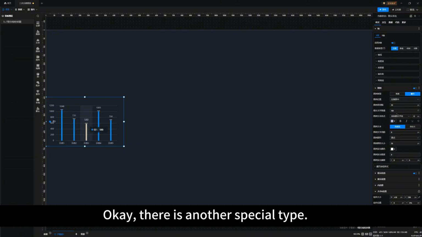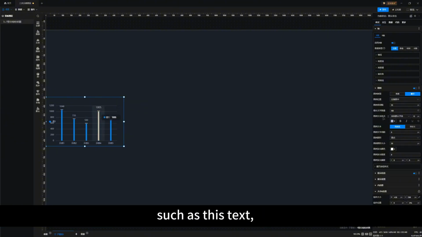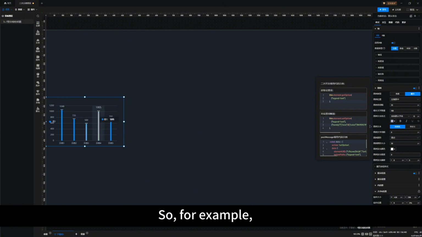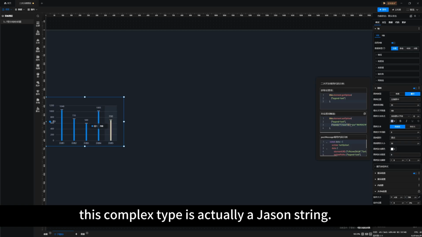Okay, there is another special type, such as this text. Text style is just this font, or other complex types. The complex type is the same. We need to click and take a look. So, for example, we know that this complex type is actually a JSON string.